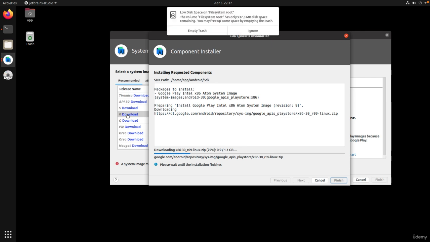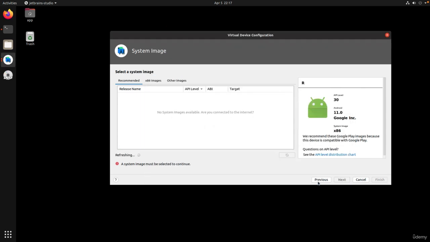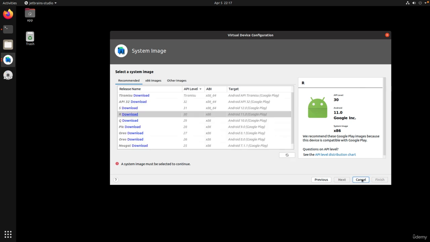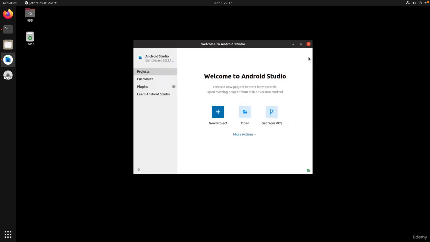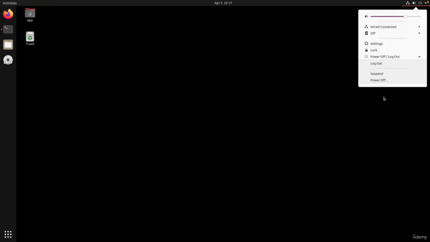Low disk space. Alright, I have forgotten to increase the size of our hard disk. So I guess we are running on 20 GB right now. And Android Studio and all these emulators, they require a lot of disk space. So therefore, unfortunately, I have to resize this partition real quick, but that's not a big deal. We simply click this away and unfortunately we have to cancel the current download. Then let's close everything over here and we have to power down the virtual machine once again.